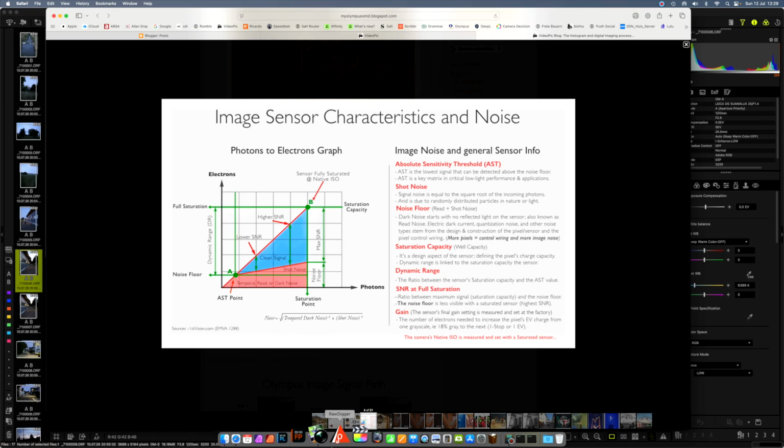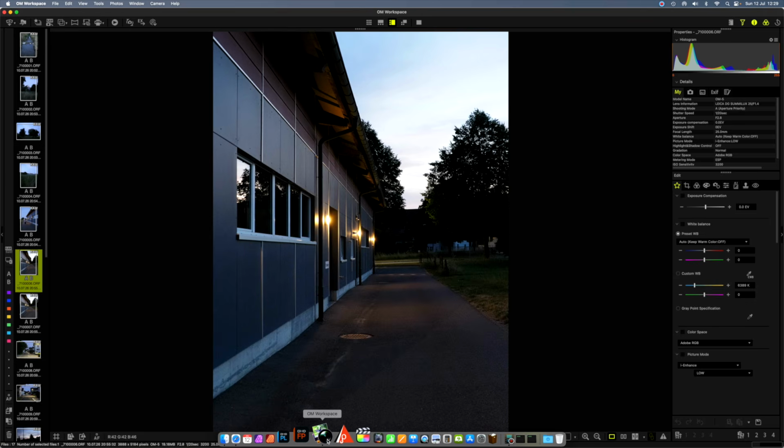So let's go to the example I want to show you. And this is a typical low light example. Now, a secret, I very, very seldom have noise problems. I can give all reasons for that, but I'm sometimes amazed at how little time I spend on noise or to try and remove noise.